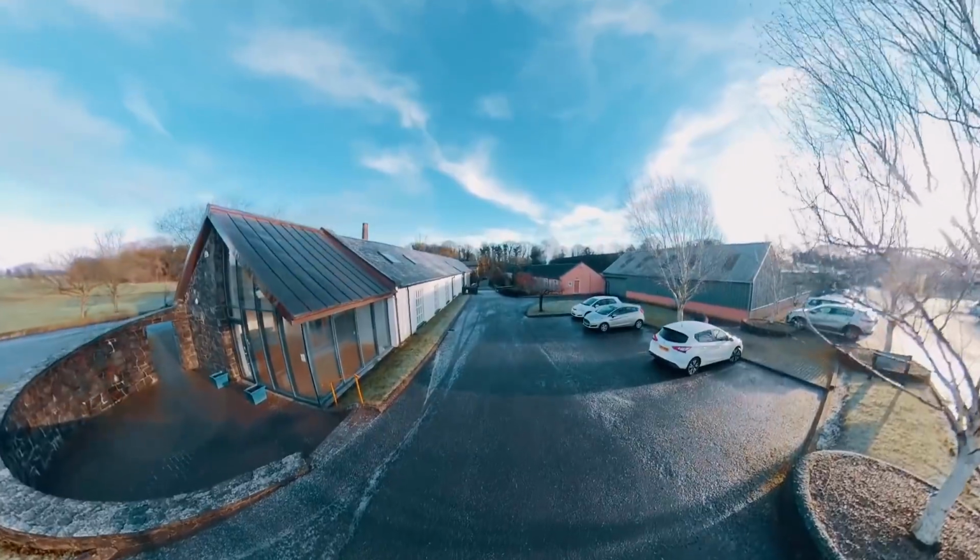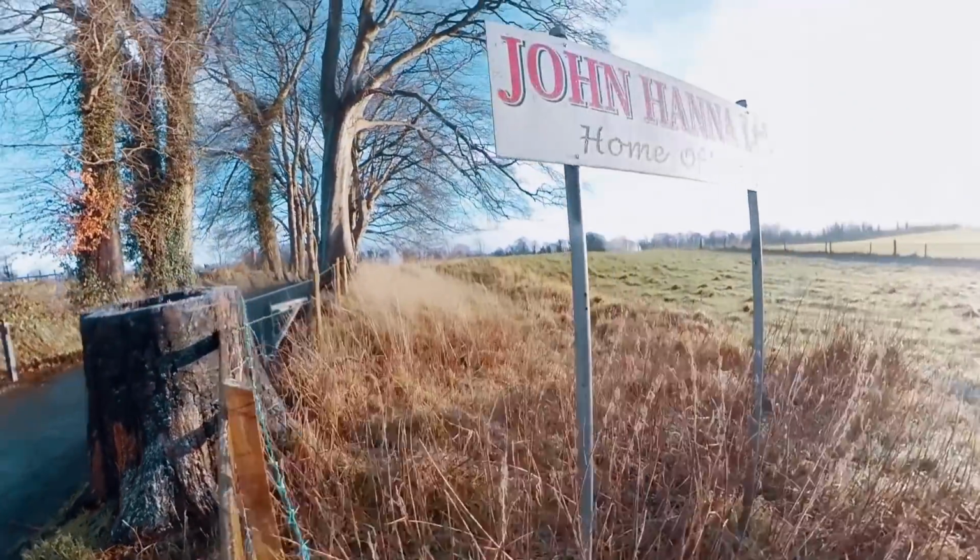360 video is probably the thing I am most excited about for 2019. I think this is the year that the cost has come down enough, that the quality has gone up enough on the compact cameras for them to actually have a practical use for projects. I'm going to be doing a few projects this year involving tourism, and I am going to use the 360 cameras on that, not to produce VR footage, but because of their reframing and their creative possibilities.